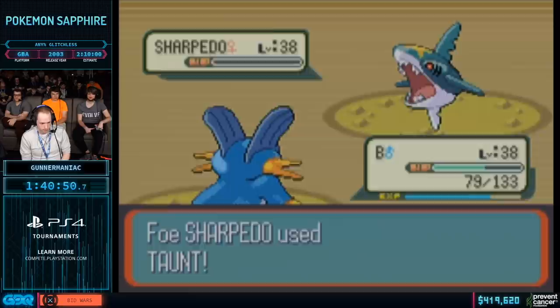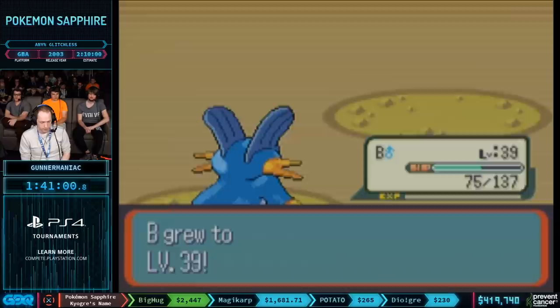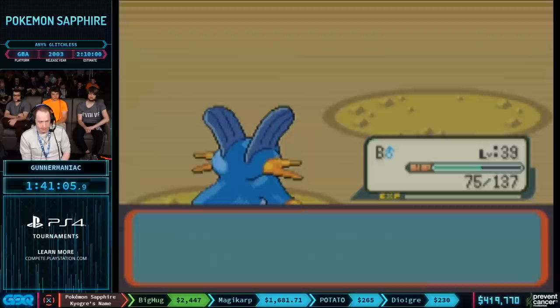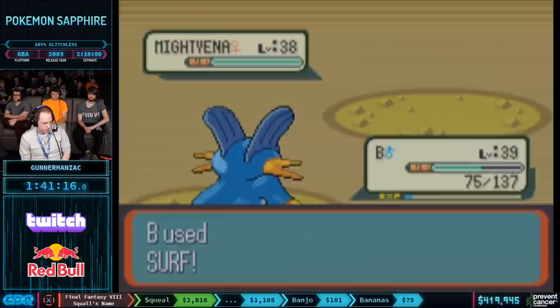Slightly scared. But one thing is that we actually got full XP from Tate and Liza's Pokemon. So I get level 39 here, which makes this Mightyena in a 36% range instead of a 24% range, and it has Scary Face and Swagger. So if it would die, that would be great.